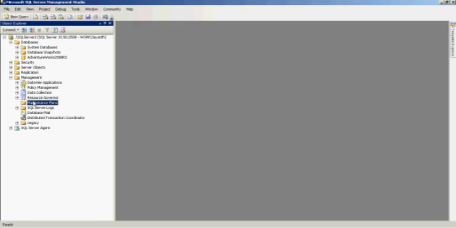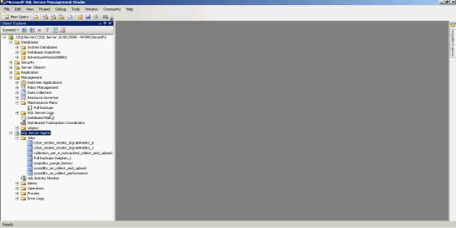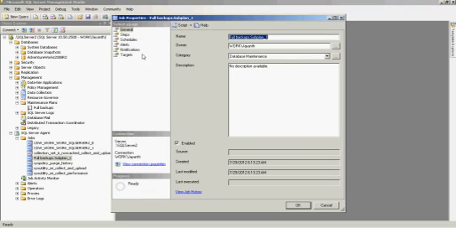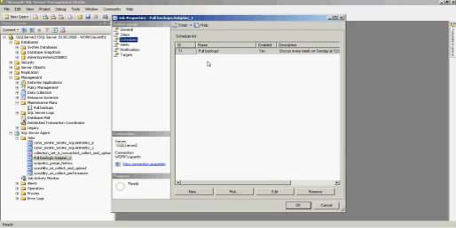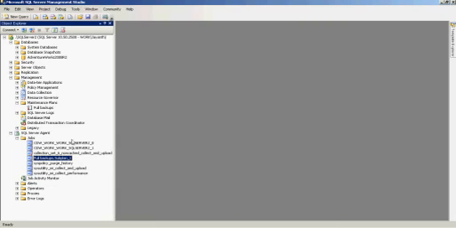When I press OK and right click and refresh this, you'll see that I now have a maintenance plan called full backups. Additionally, you'll see that this particular backup now has a job configured for it which is expected to run on a Sunday at 12 a.m. So I've now successfully created a maintenance plan that will take full backups of the AdventureWorks database and also scheduled a job that will run this on a Sunday at 12 a.m.